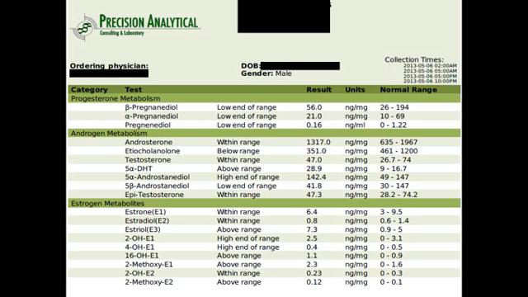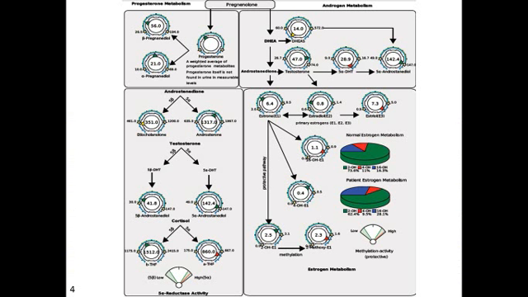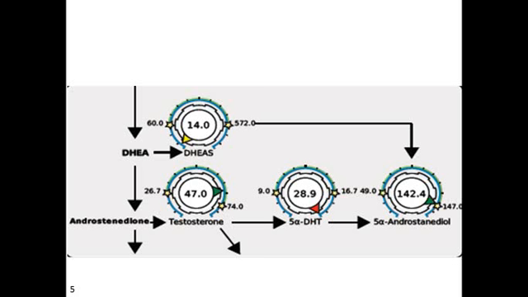Page 1 of the report, of course, lists the hormones. We're going to hop straight to page 2, and we're going to look at some of these sections in greater detail. Nothing too noteworthy about progesterone or its metabolism. What we really want to look at are the androgens and the estrogens here, and then we'll look at the adrenals as well at the end.